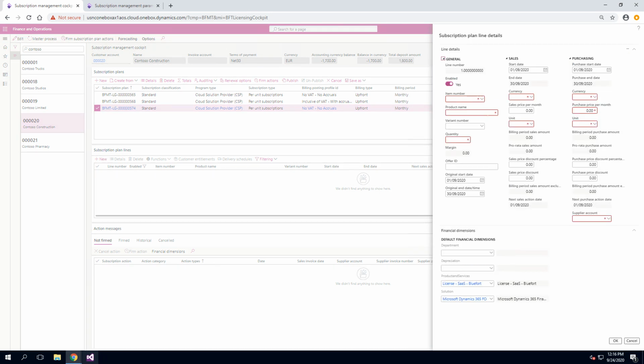I will create my first plan line, and that has automatically the global start date and end date, and there are validations to ensure that you don't create any plan lines which are either before or after the global start and end dates of the plan.